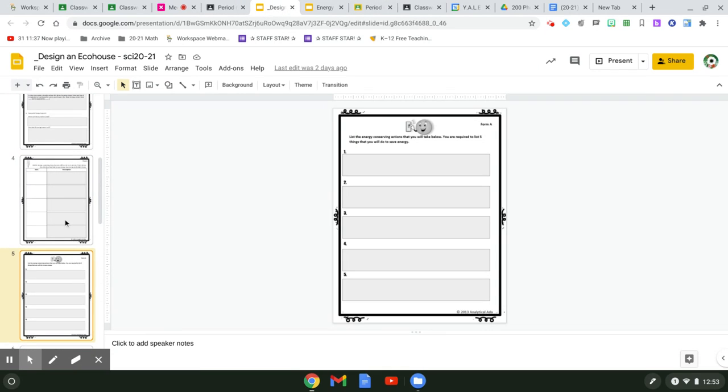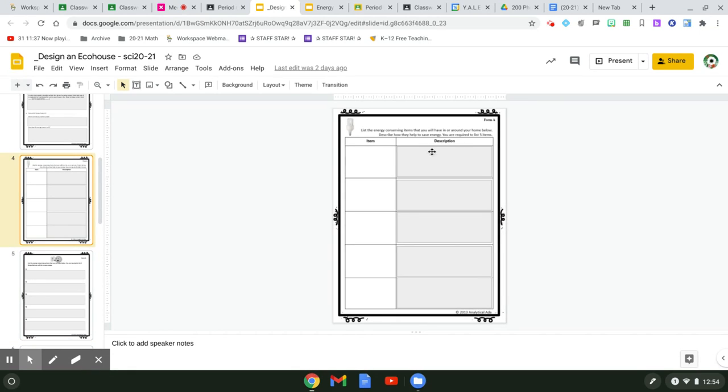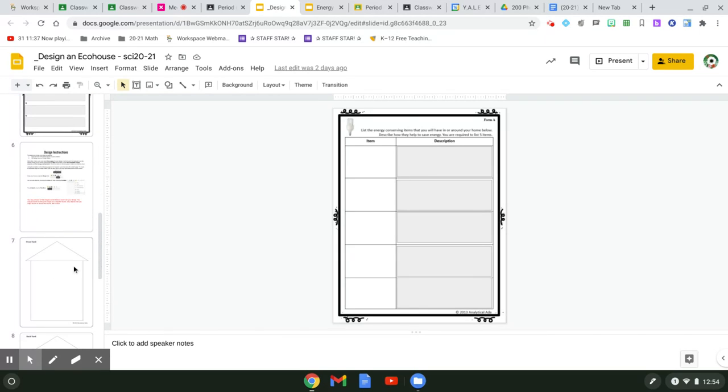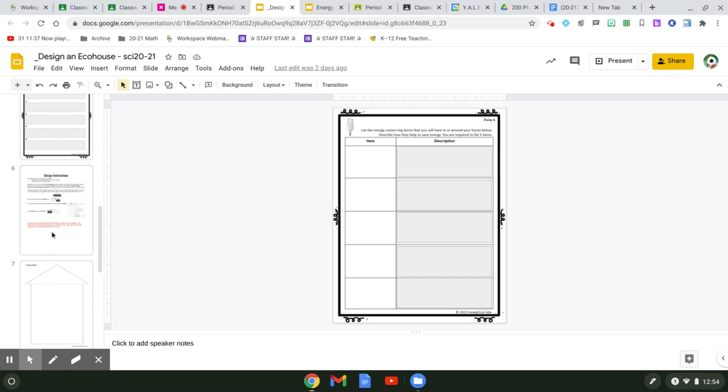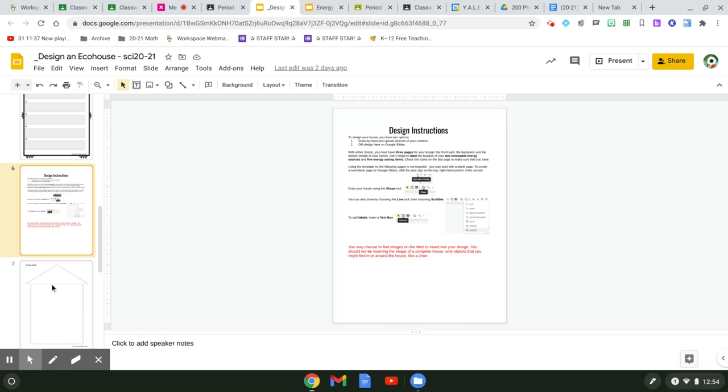What you're doing in these boxes, so here for a description and here in the box, for this one, you're going to list what a habit is and then explain what you're doing, right? And why you're doing it. For this one, explain not how it works, but how you're using it. So once you guys have finished slides 3, 4, and 5, then you may move on to the designing.